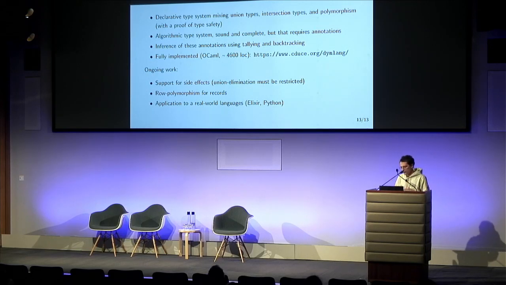yes. For instance, if you want to type the map function, you can say that it takes a function from alpha to beta and then a list of any number of alpha, and it returns a list of any number of beta. But you can also say that if you give it the empty list as second argument, then it returns the empty list. And you can also say that if you give it a singleton list, it returns a singleton list, etc. And you can do infinitely many intersections. Each time you have a more precise type. But we don't have type principality because we would need an infinite intersection. Makes sense. Thanks.